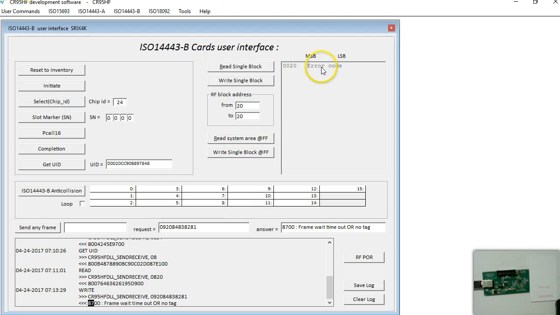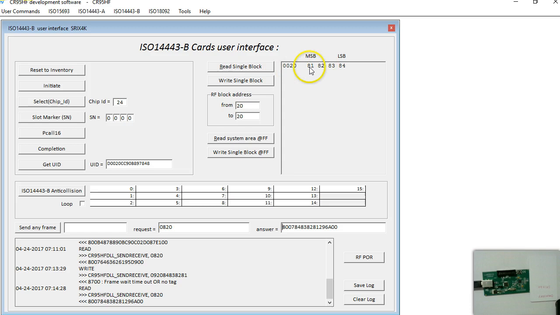So I'm going to read this again. I'm just going to hit this read. So you can see that the data is written successfully to the tag. Similarly, the read system area and write system area are exactly the same, as there's no difference here. If you hit this read system area, it is still the same read operation, but the address is FF.